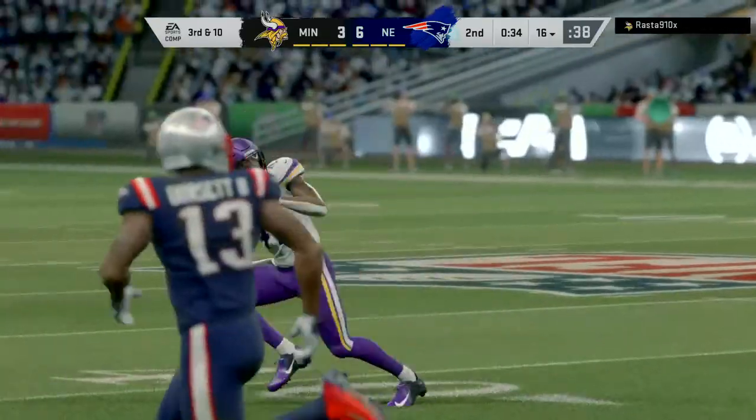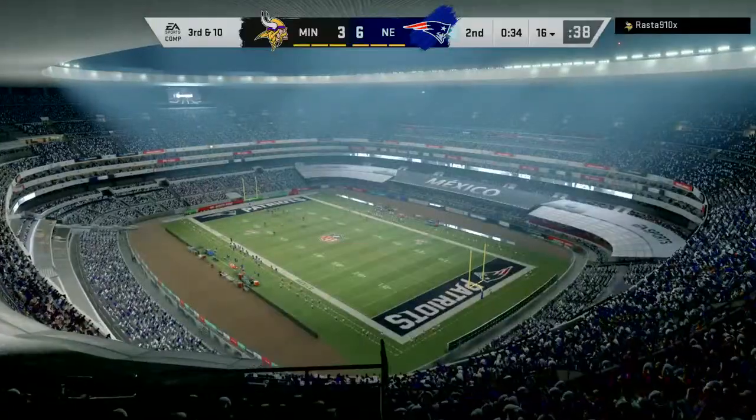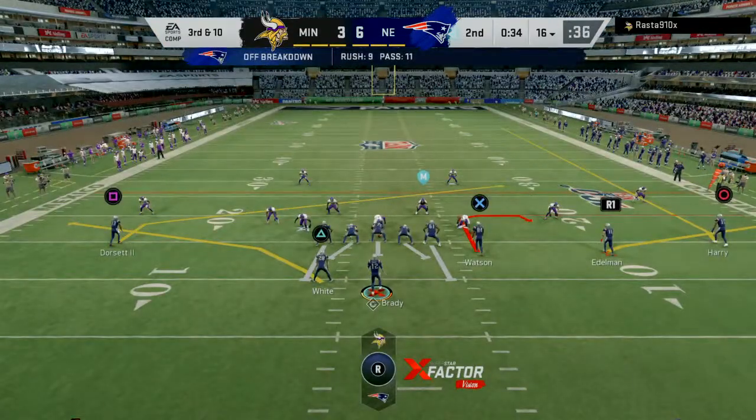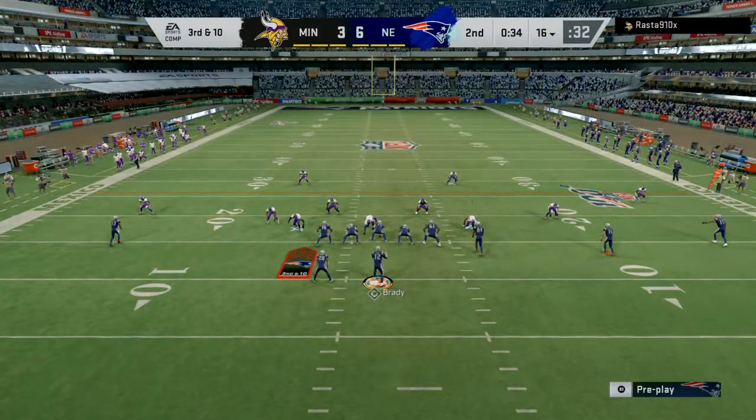When I watched that play, I thought about what my coaches had told me in the past. The biggest teaching point, get your head around. Locate the football so you can make a play on it while it's in the air. That's exactly what he did there. That was nice. An incomplete pass on second down. It muddles things a little bit here.